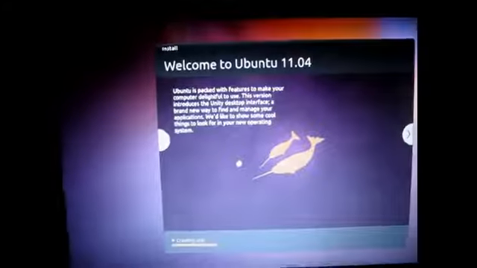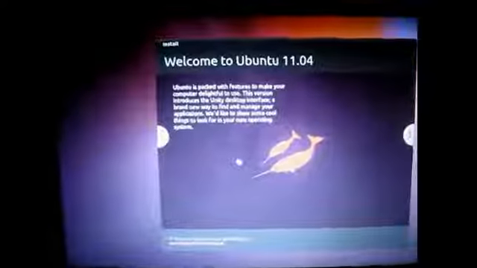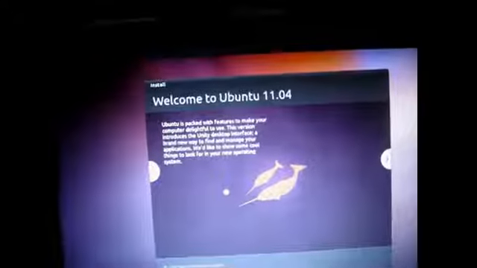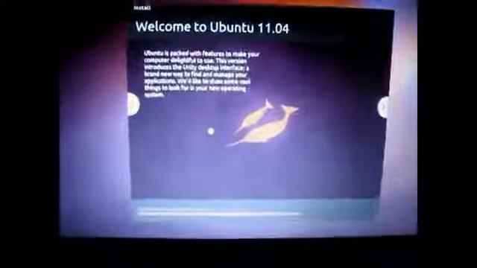That's how you would have to select your operating system every time that you restarted or shut down and turned back on your computer. So if you turn your computer off every morning or whatever, you would have to choose Windows 7 or let it load it itself, because after a certain amount of seconds it automatically does it. But basically right now Ubuntu is just installing.